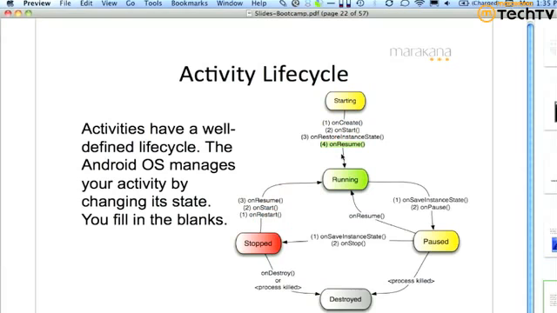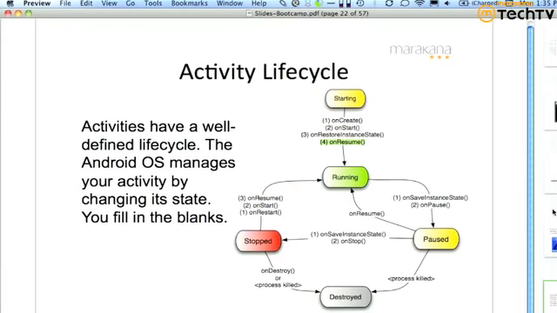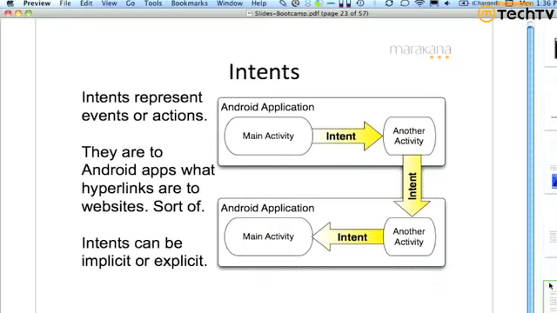Okay, so let's talk about something else. One of the next things that we have is something called an intent. Basically, an intent is a way to message between two parts of the system, and it essentially creates a concept of a task, like a user is doing a task.